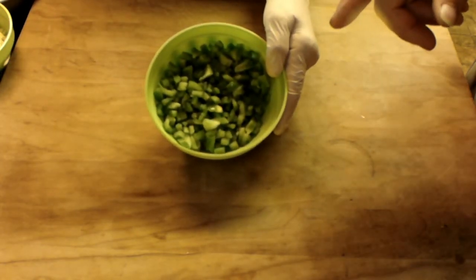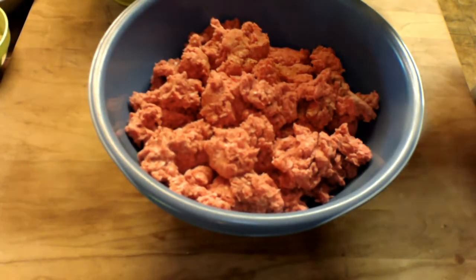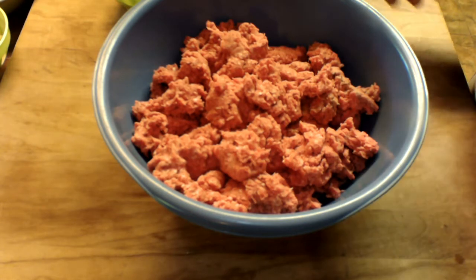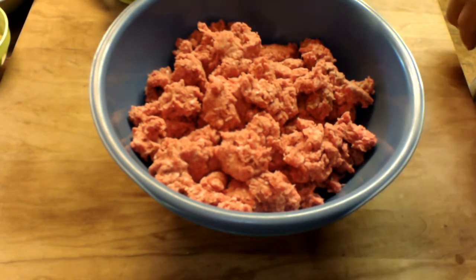Let's get our mixing going and let's get our meatloaf on the way. The bell pepper — you chop the bell pepper and the onion, do the same thing. You want to chop the onion. The eggs, you want to beat them ahead of time — pre-beat them. I can't give you a measurement because it all depends on how much meat you got. We got 4 pounds, so we are going to be using an onion and a half, and almost two bell peppers. But if you like bell peppers, you love onions, just go ahead and put a whole bunch in there — it doesn't hurt it.